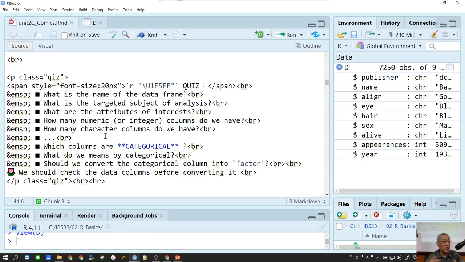So in this data frame, what is the targeted subject for analysis? In this data frame, every row means something, right? And that is the thing that we want to analyze, right? So what is the subject? Animated characters information.